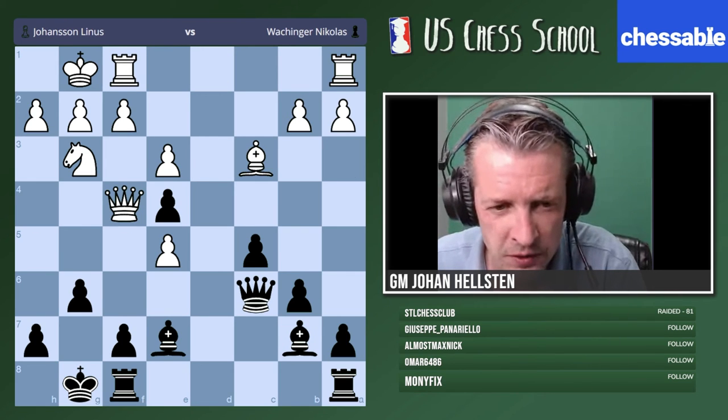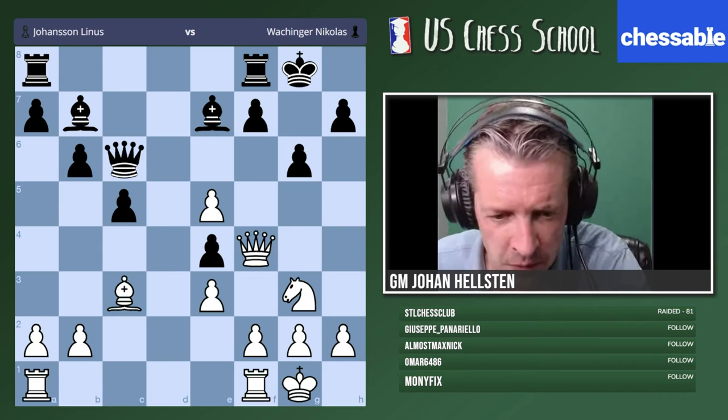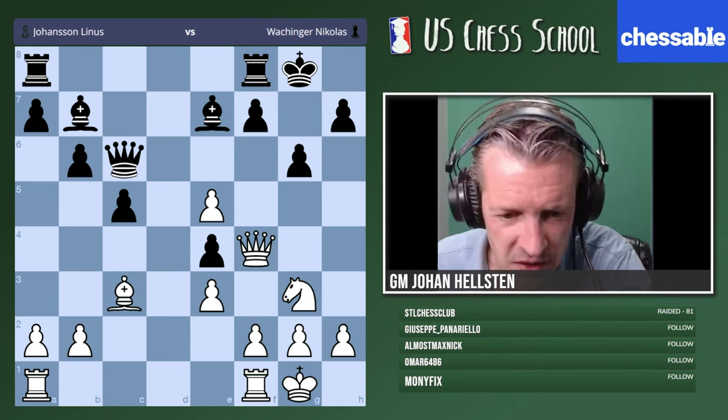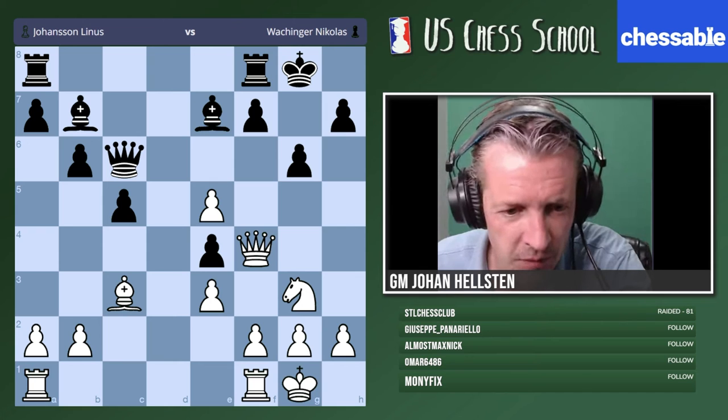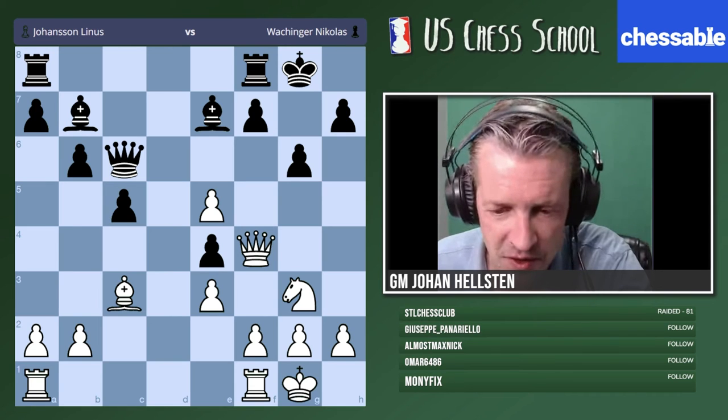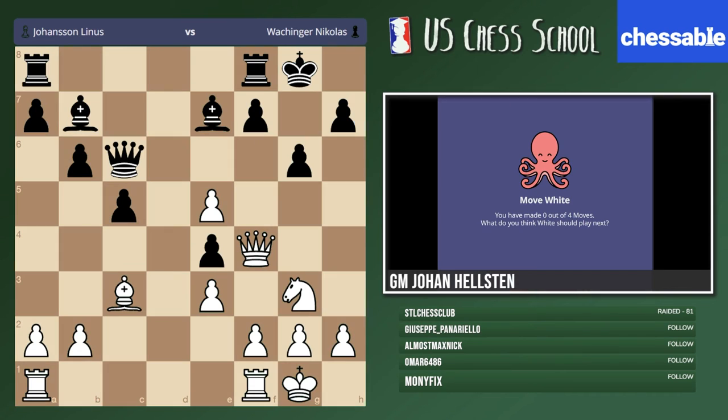Strong Swedish international master Linus Johansson with white pieces. Let's see if you can see how my compatriot continued here with the white pieces. All right, I think this is a difficult one, but I'm sure you can find the very pretty way in which white continued this game. All right, 1 minute 30. How can we use our pawns here in a clever way in this double-edged position?